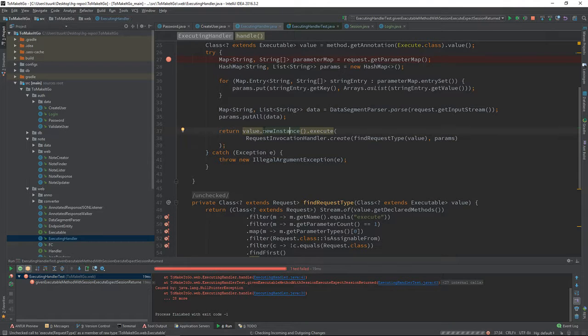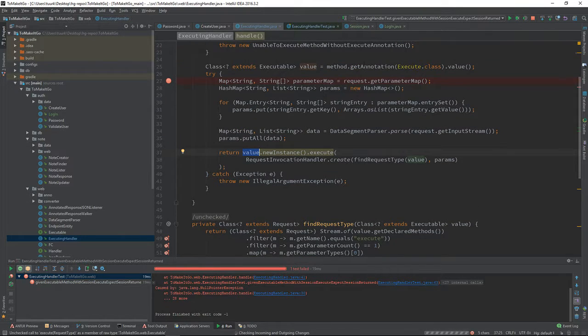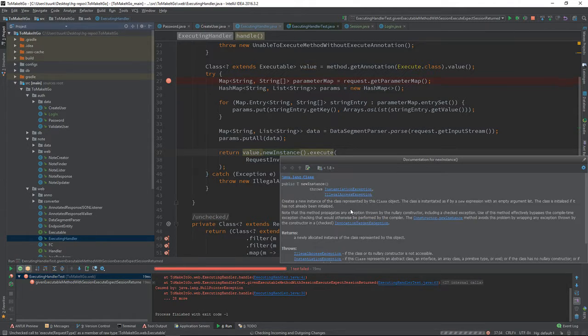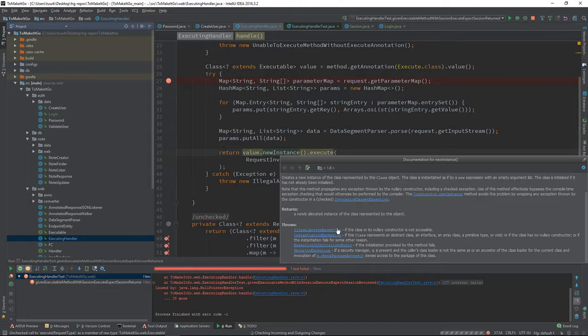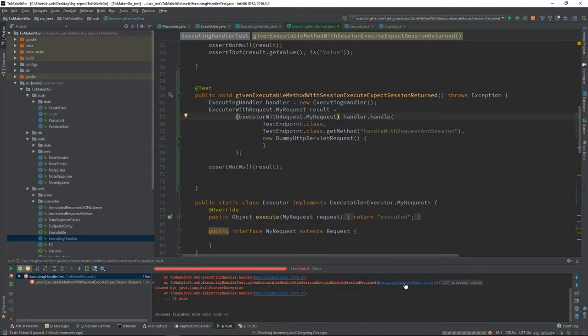I bet. New instance returned a null pointer? Who got a null pointer? This handler's there. Oh.